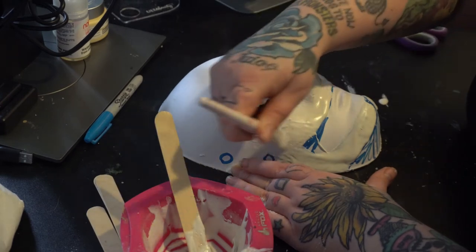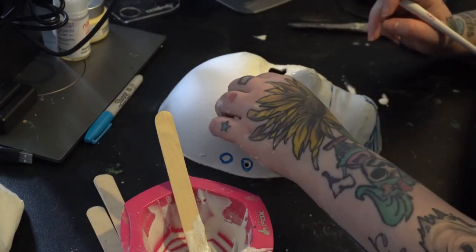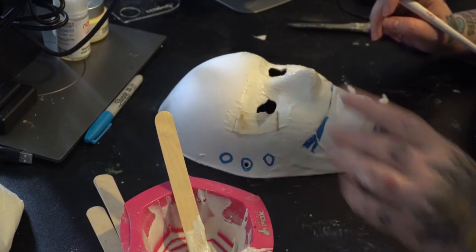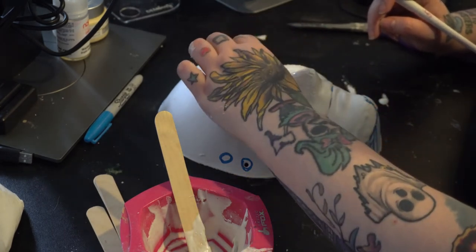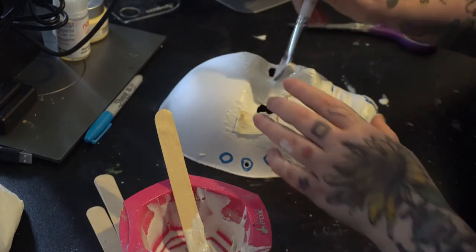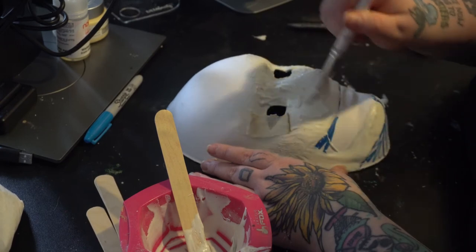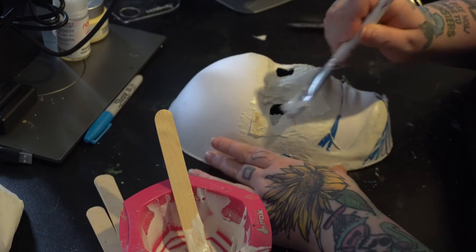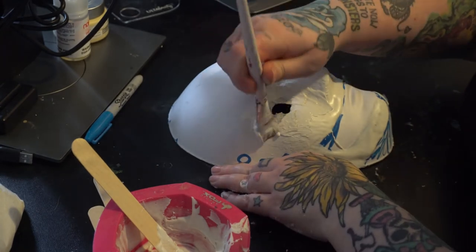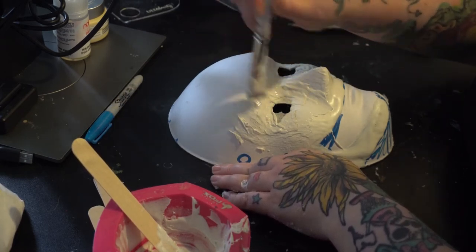With the eye area you're putting down a thick layer and waiting until the plaster is still easy to manipulate but almost at the point where it's setting. You cover that little strip with a really super thick layer of plaster — you don't want it thin because then the structural integrity won't hold and it'll just seep through and cause a mess. Then you can work on the circular shape: put a strip on either side and once the paste is really thick, shape it into a circle to get that look the Trapper has.